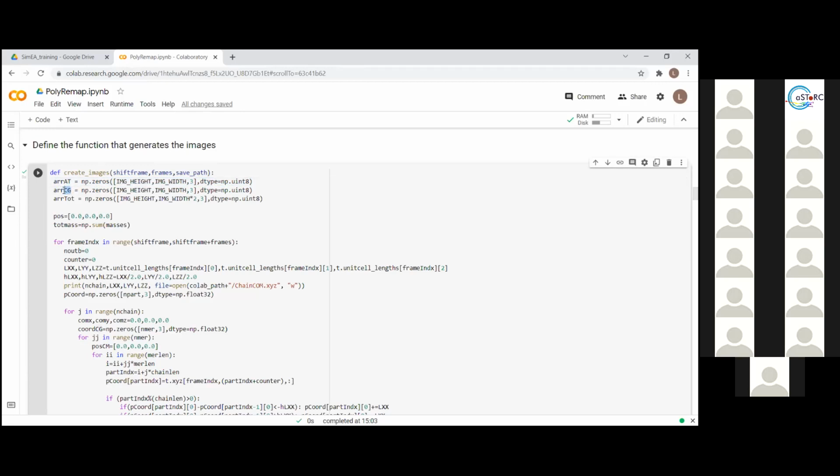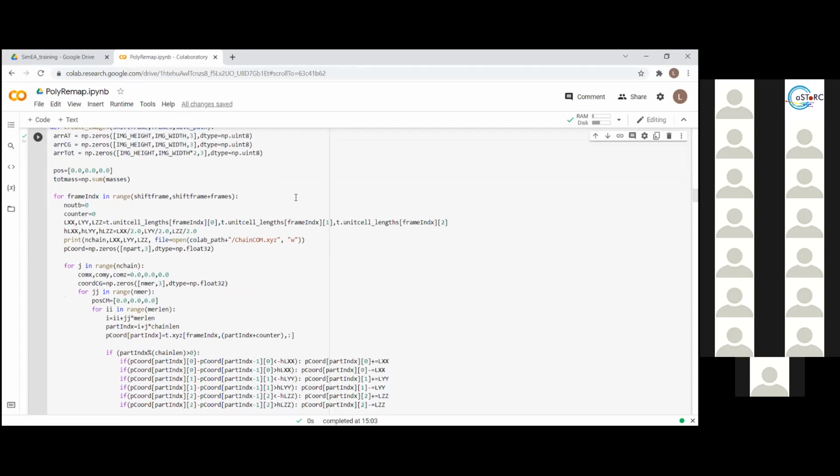And then here we will place the information for the coarse-grained description. And finally, for the R-tot array, we will pack both the atomistic and the coarse-grained description information.